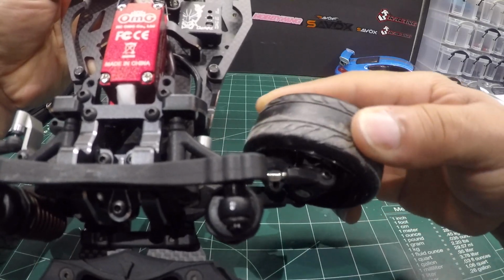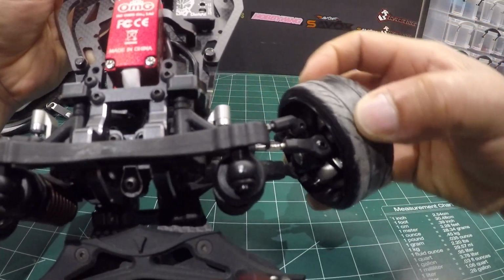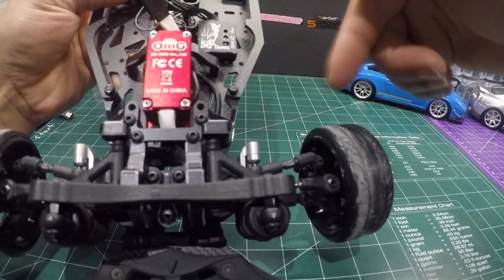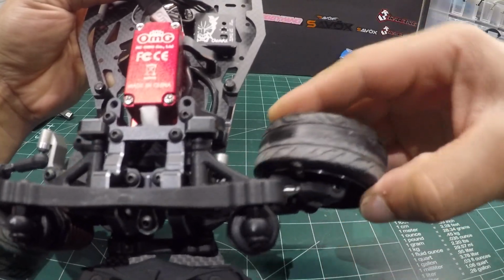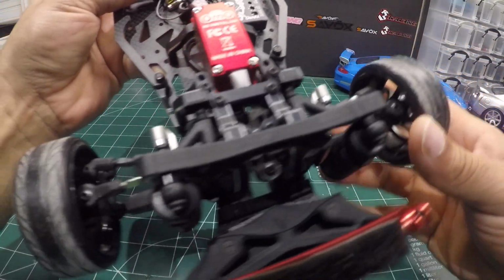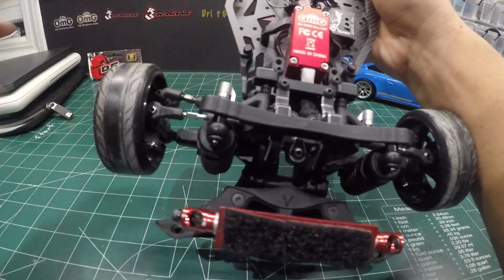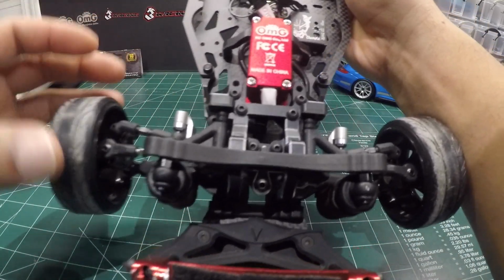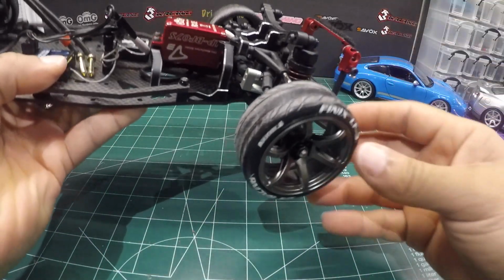So when I go full lock, it rubs on it right there. So obviously I need to change this one on both sides, of course, to be straight like this. Like this one was just a straight arm, so that way it won't rub when I go full lock to lock. So that's all I need to change. But this is pretty much what the finished product looks like, as you can see. All right, I don't have more angles I can show you.